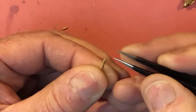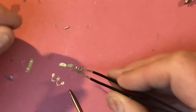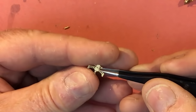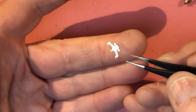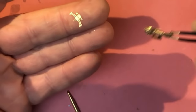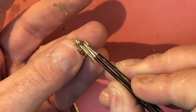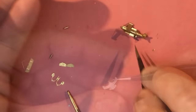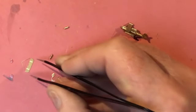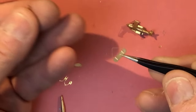And that just slots on the back like that. Then the next thing we need to do is fold this piece up. So this is the bracket which fits on the underside here, so you don't actually see that much of it when the whole assembly is finished. And this locates onto this, what I think of as a base plate really.